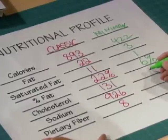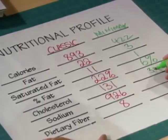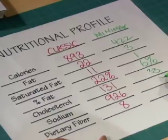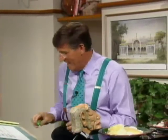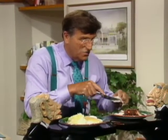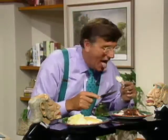Okay, cholesterol is down to 33, and then sodium at 7, and virtually, you know, I don't have the numbers today for fiber. Well, that's because I had cereal for breakfast. Those are very good numbers. Now, all it really takes is to actually see what it looks like when you carve into it. And actually, as the family carve into it, they can eat it like a pie. You cut a wedge of it, and there's the hot steaming, well, you know.